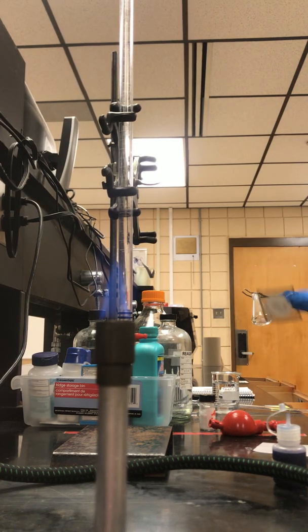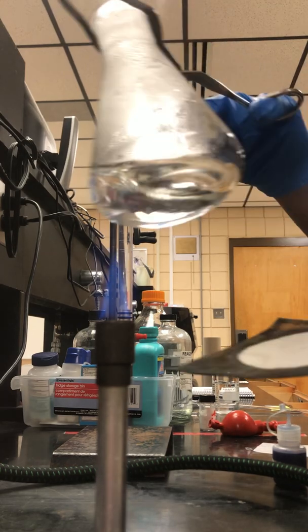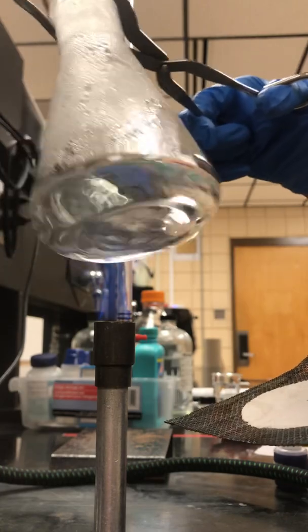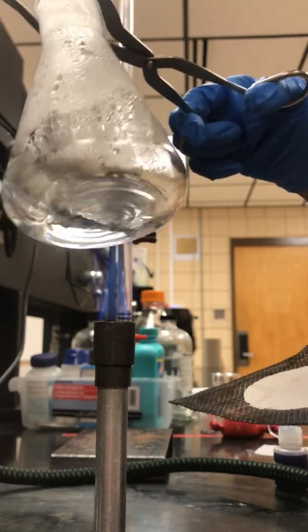Because the bottom is hot, you may want to get a wire gauze. There's a drawer labeled wire gauze so that after you've finished swirling, you can sit it right on top of that wire gauze.